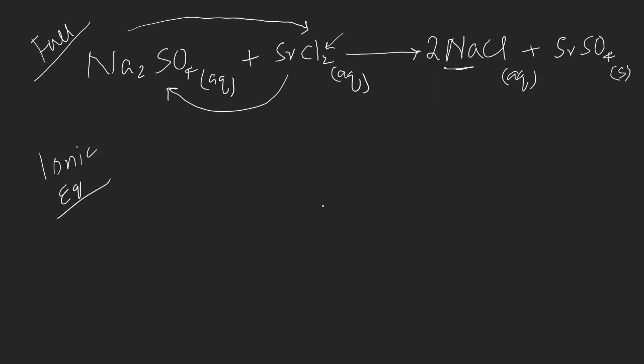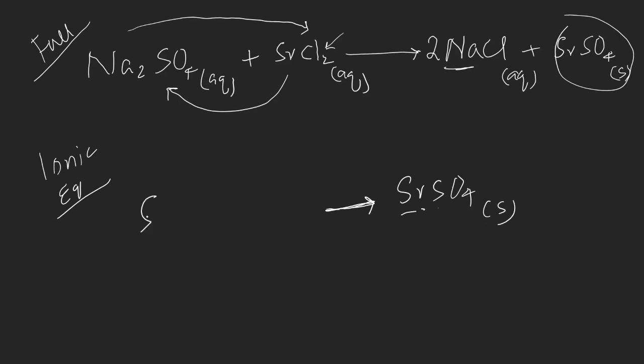So first what I want to do is write the arrow first and then the precipitate. Because my precipitate is this, I'll just write here SrSO4, solid. So this is my precipitate. What are the two ions which are making this? The strontium and sulfate. So I'll write strontium with the 2 plus and sulfate with 2 minus. This is SO4. And both are AQ. All right. So that is the ionic equation.